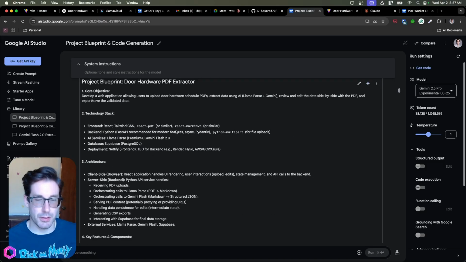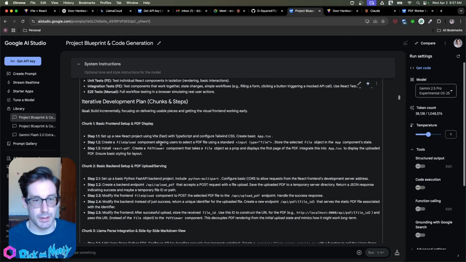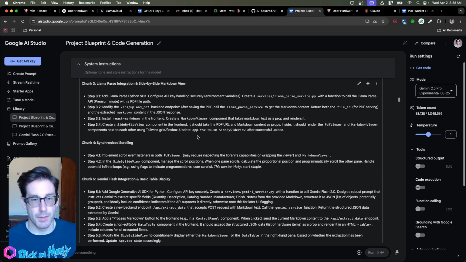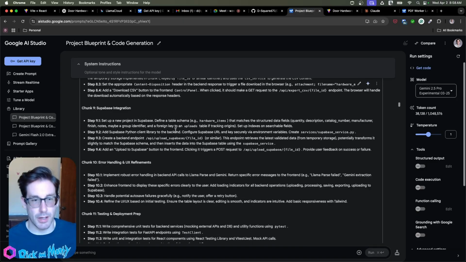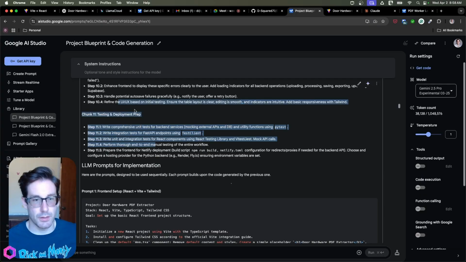So it then goes through and creates a blueprint at a high level. So it gives you a high level blueprint at the top. This is kind of an overall view of how we're going to build this. And then it basically iterates on a development plan that's in more detail every single iteration. So it'll go through multiple rounds of detail. So here we have iteration 1, and it goes into detail of how we're going to build this out per chunk. And it looks like I only did one iteration here.